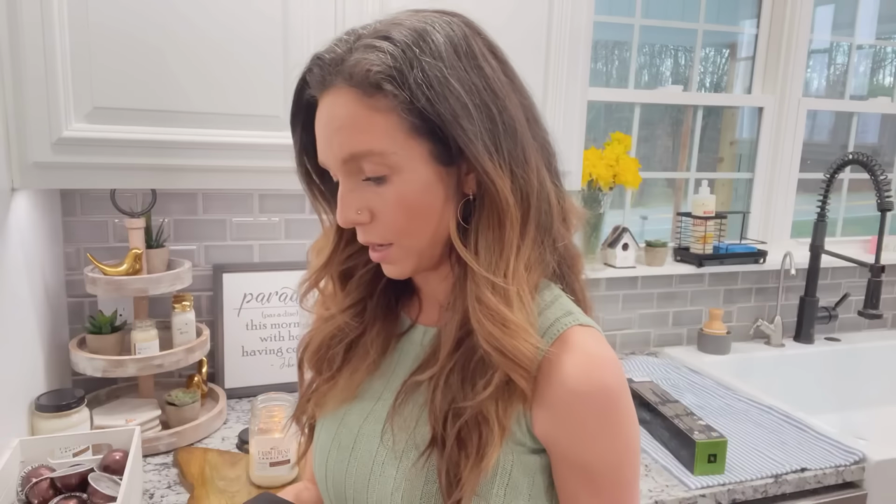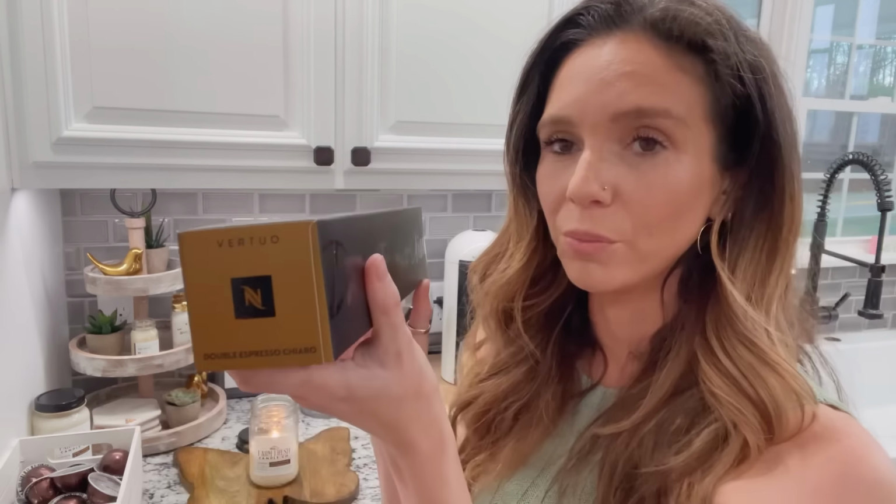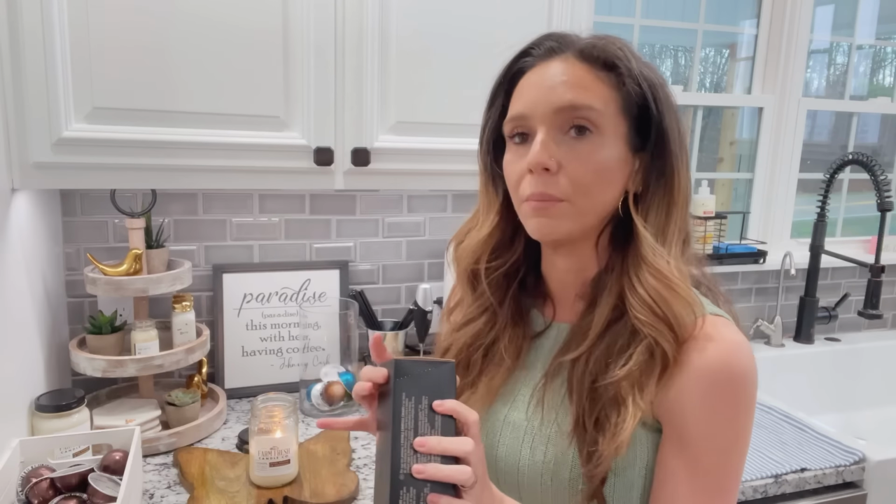And then for my iced coffees, I use the double espresso shots. This one, it's Chiaro. I don't know, I'm probably saying that wrong. This one right here. And that's how I make my iced coffee. I just brew the double shot, pour it over ice, put a little heavy cream in there, and that's how I drink my iced coffee.